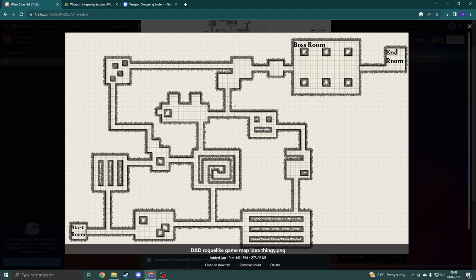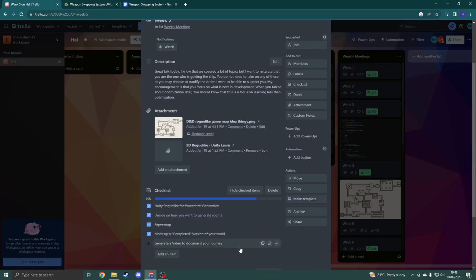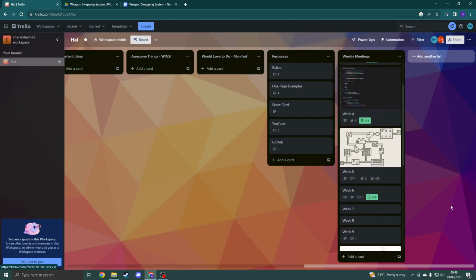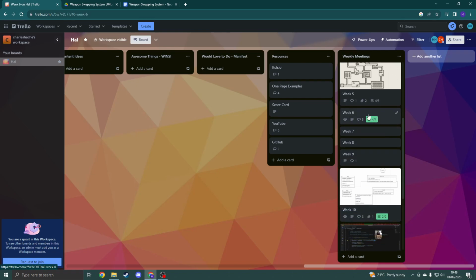It was very simple, but it was a mock layout plan for a randomly generated dungeon level. And then I made the complete version of that mockup in the Unity game, which I've shown previously. I don't think I showed all of it, but it was in that previous video.